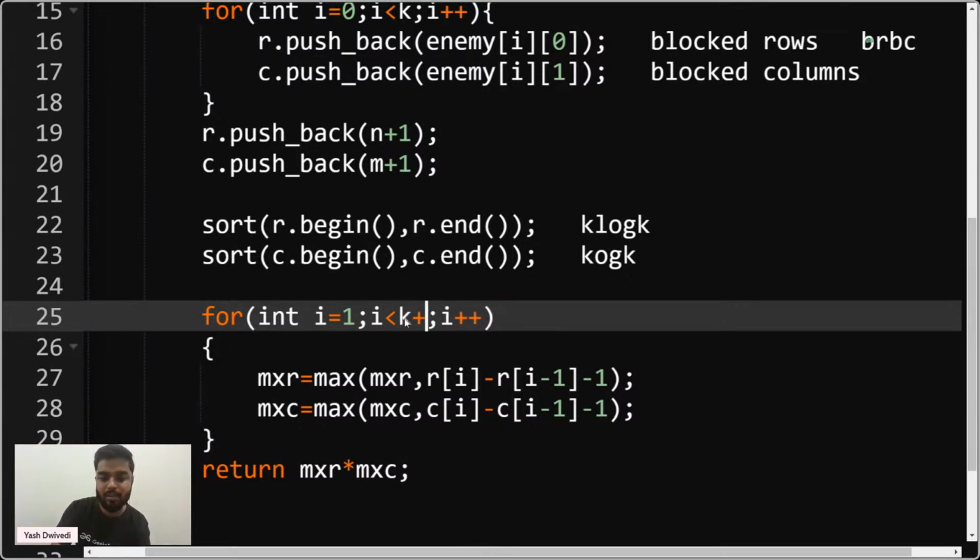Okay, you can write it like this, less than k plus two, because you're adding two more values. No, you have added zero as well as this thing, right? So that is why earlier I was getting a wrong answer, right? So you can write it like this. Basically, you can write it as i is less than r dot size, because you had k spaces earlier, but you have added zero block as well, and then plus one as well.